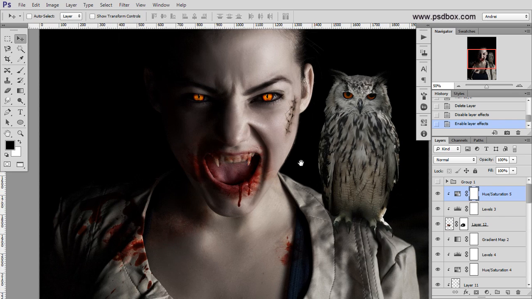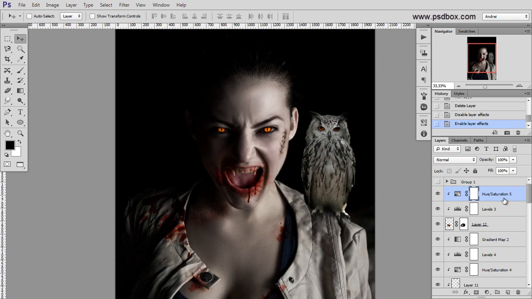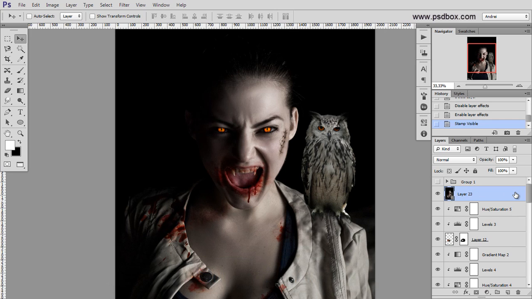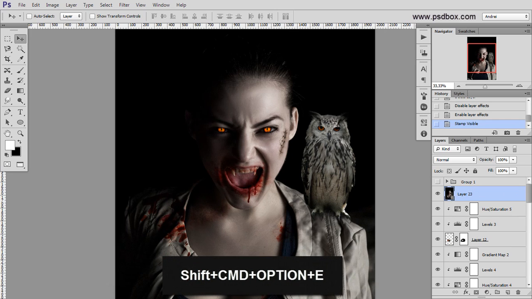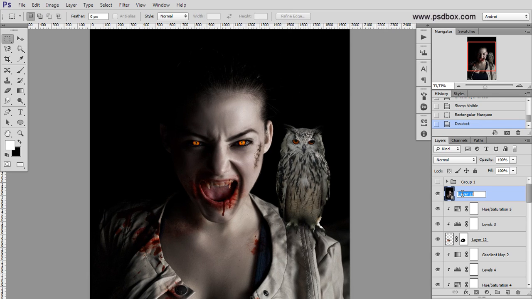What I do, I call this final adjustments. When you get to post-production, or whatever you want to call it, once you get to the image that you want, the final result, what I do is create a stamp of all the layers, pressing Shift, Control, Alt, and E. For Mac, I think it's Shift, Command, and Option, but I don't know. I'll put that on the video because I never remember that combination for Mac. And that way you create a stamp of all the layers merged on a separate layer. And once you get this stamp, let's name this final.